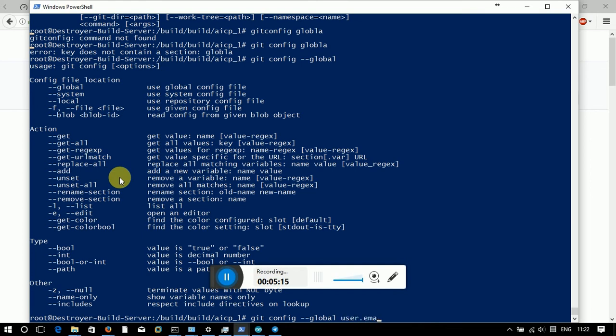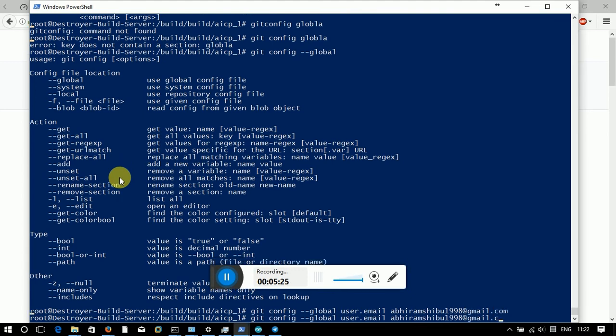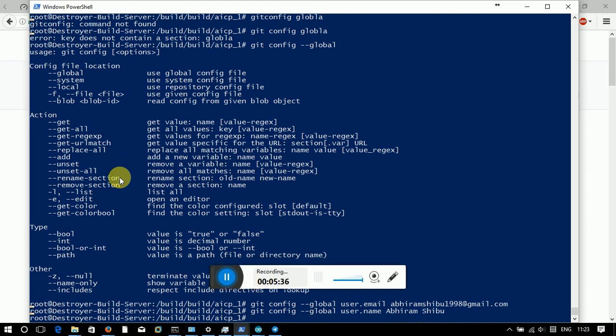User dot email for me, that is Abraham Shibu 1998 at gmail.com. User dot name is Abraham Shibu. So I have configured that. If you don't want every repository to be with this email and this username, you can remove the global. Then you will set for that directory only.